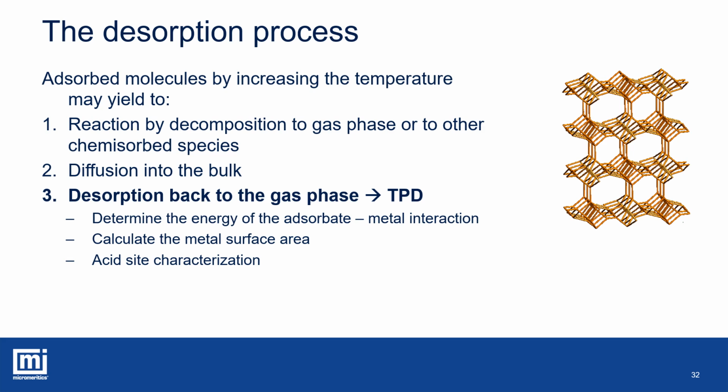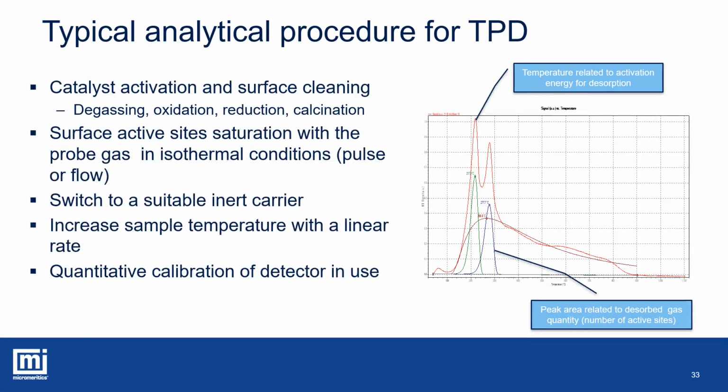All samples must be pretreated before the analysis to activate the chemisorption of the probe gas molecules. Various procedures can be chosen to obtain a clean surface, eliminating undesired contaminants, to have the metals in the desired oxidation state, or to activate acid sites. After the activation, the sample can be saturated with a suitable probe gas and at a given specific temperature.